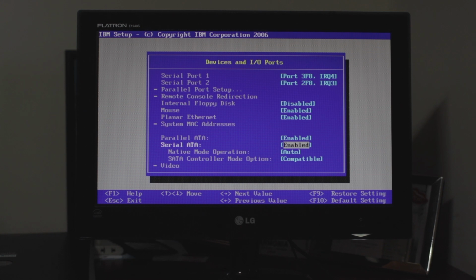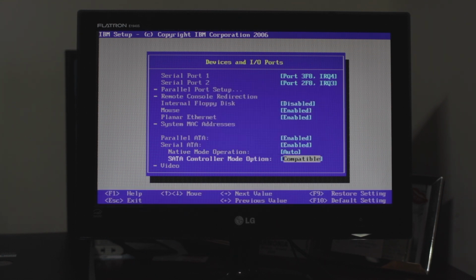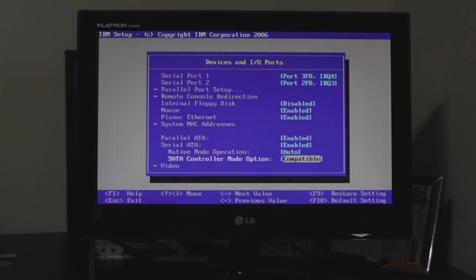I think that's not going to apply to this model because it has the SAS controller, but then you can choose if you want to operate in auto mode, and it really explains that you have the enhanced mode for emulating a PATA disk if you're running an old operating system, and if you're running Windows 2K or newer, then you can just have it enhanced, and it doesn't matter for me, so I'm going to leave it in auto and compatible, or I can just restore defaults.